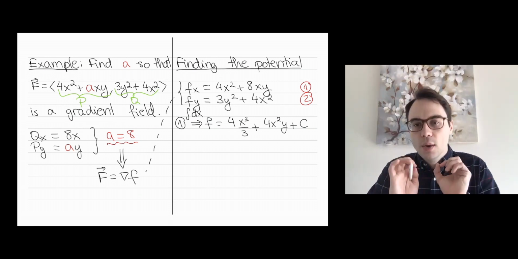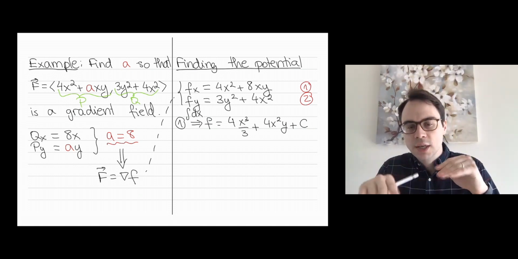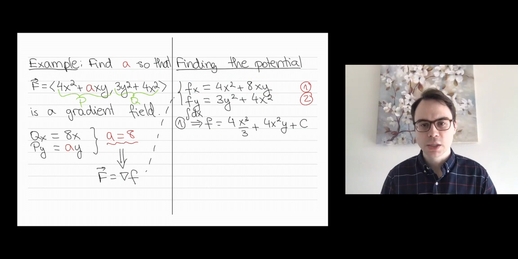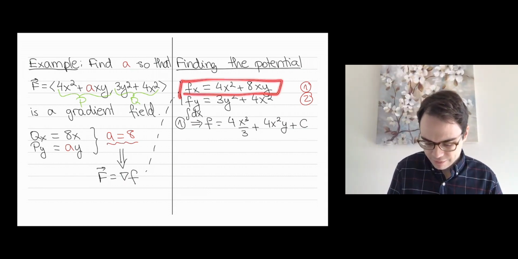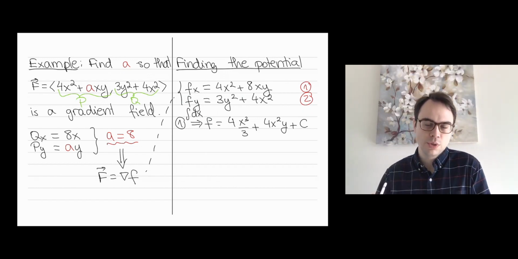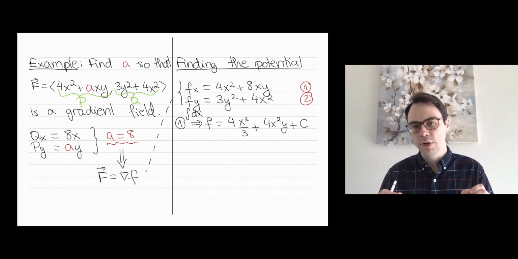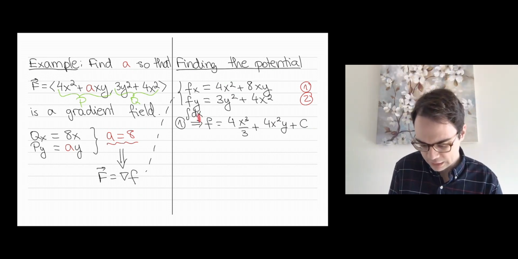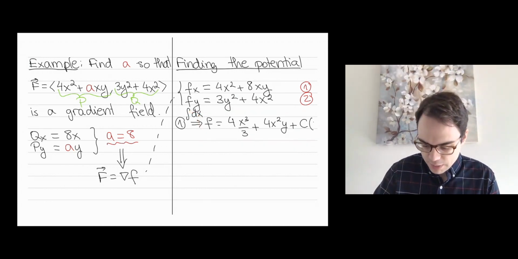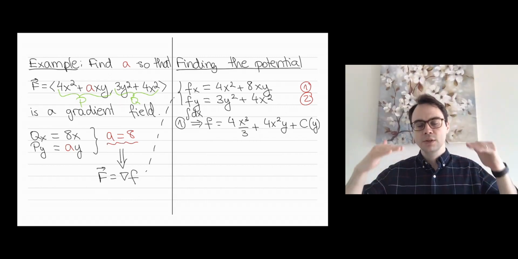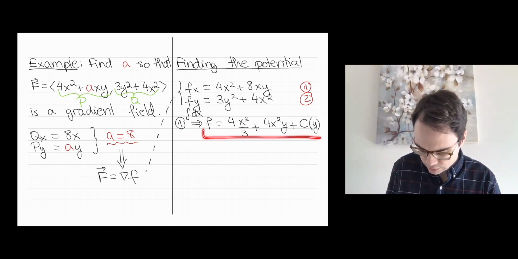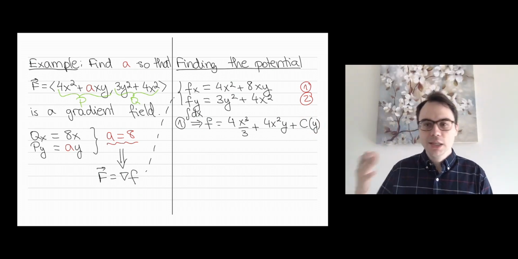But here's the thing. We originally had functions of 2 variables on both sides. F depends on x and y. I fixed one of the variables, y. So when I fix that, I still have a dependency on a single variable, and then I integrated those functions of a single variable to get this. But now the issue is that the constant I get can depend on the value of y I fixed, right? So different values of y can give me different constants. It's important to think about that. So this constant c is really a function of y.